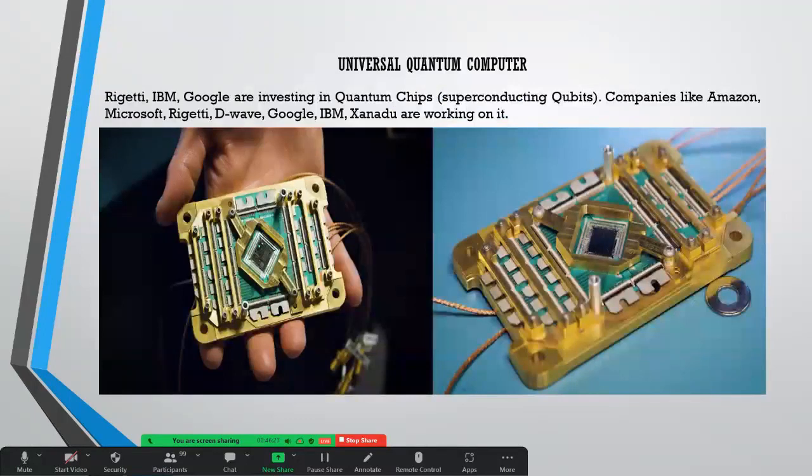Now, these are some universal photonic quantum computers that we are using. First we'll learn what universal photonic quantum computers are, then we'll see some examples. Quantum computers, as we already know, use quantum mechanics like superposition and entanglement, so all the qubits are connected to each other.